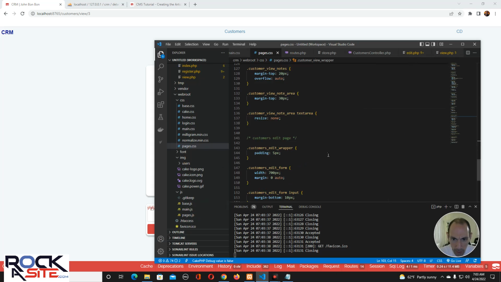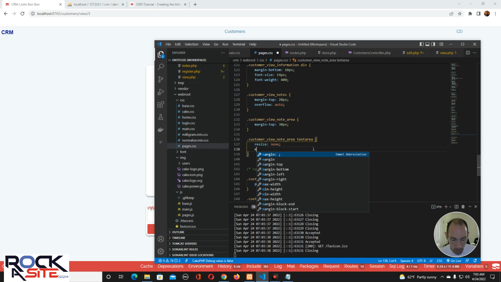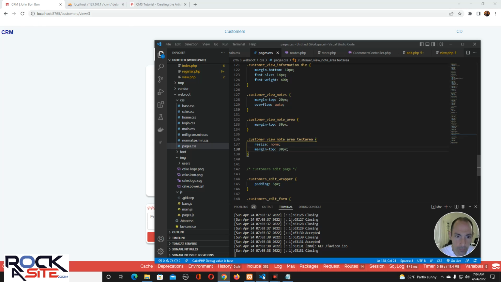We'll just mess around with the text area. What's text area? Resize none, margin top. We'll say 30 pixels. Move it down a bit. And there you go. And there's our error message right there. So if you screw up, it'll pop out on there, like we always do.